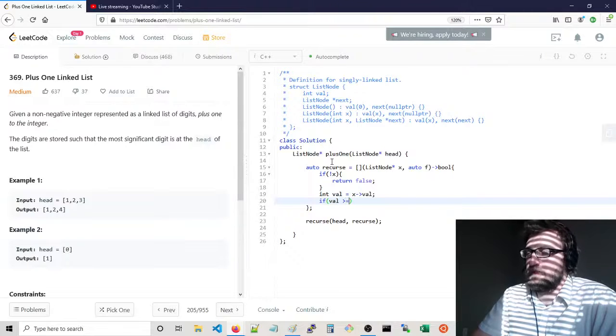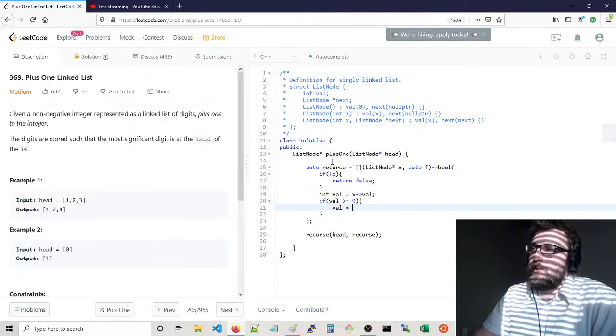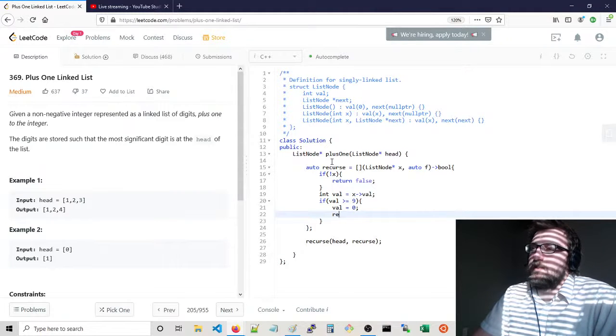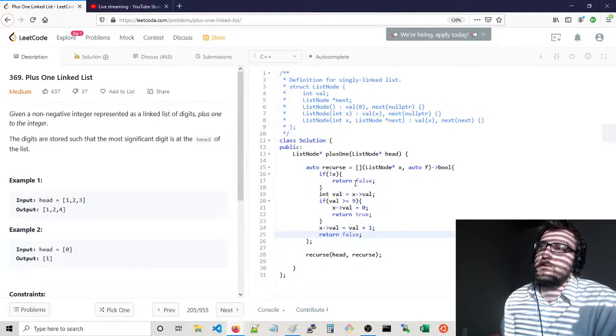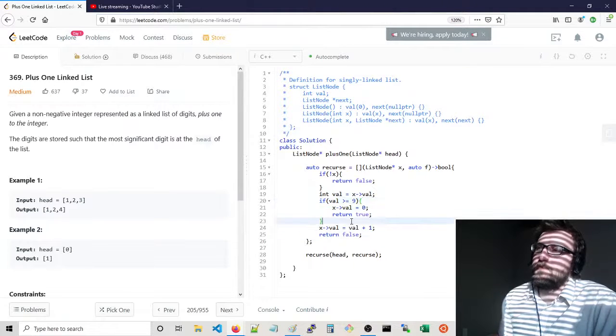If val is greater than or equal to 9 (it really should just be 9, but greater than or equal to is fine), set the val to 0 and return true. Otherwise, set val to val plus 1 and return false. So basically this is a carryover.